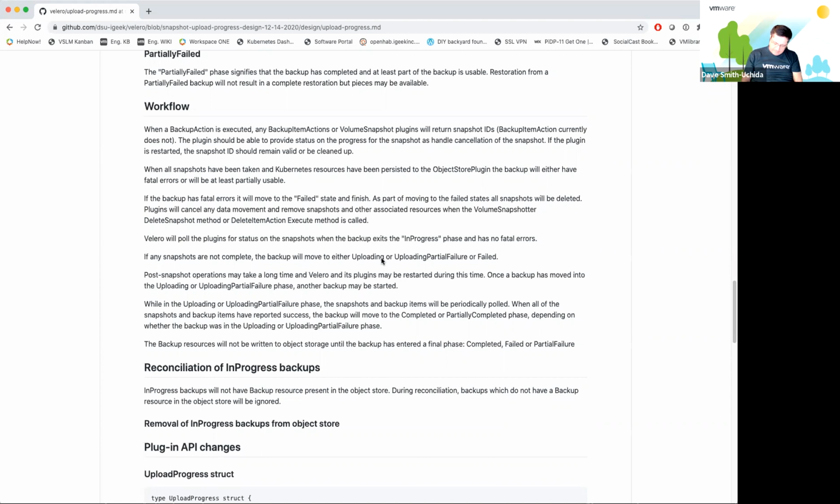I believe if you delete a backup in failed state, it will go clean everything up. But if it's in a failed state, it doesn't by default go clean up all the stuff that it made. Yeah, I think what I was thinking here was that we're using resources, even though it's in failed state, as it spins through uploading. So I think we'll change it back to remove it when we delete it. And then in the future, we could look at whether or not to halt things as it moves to failed.